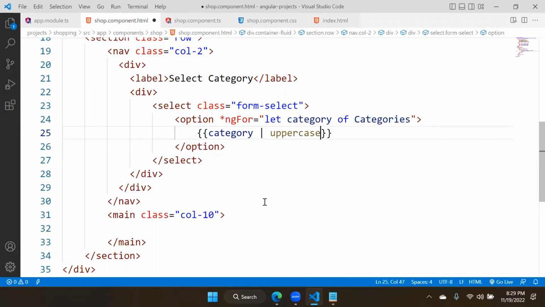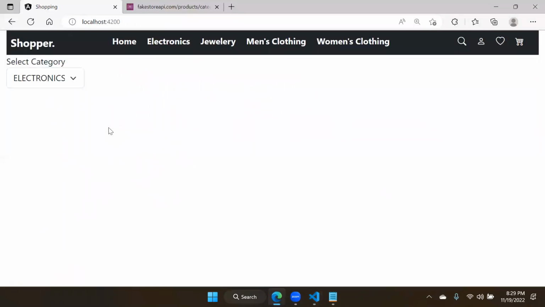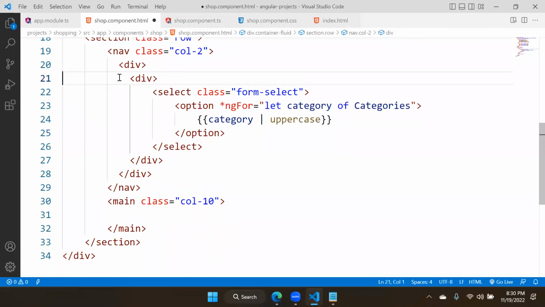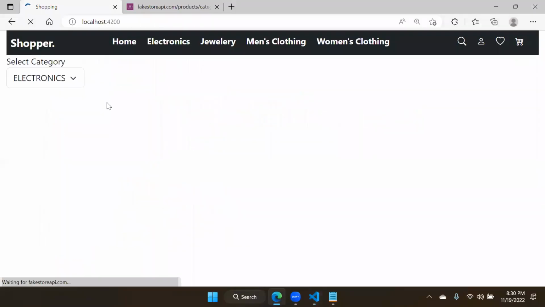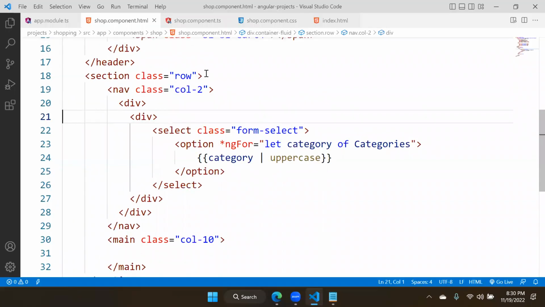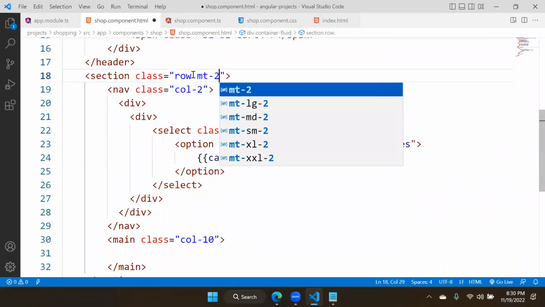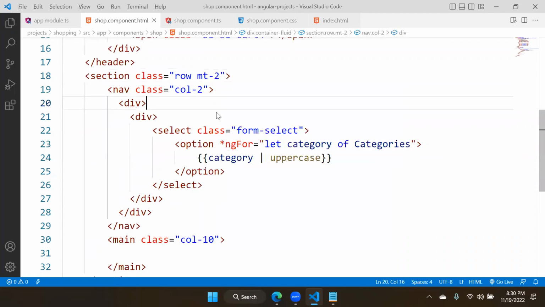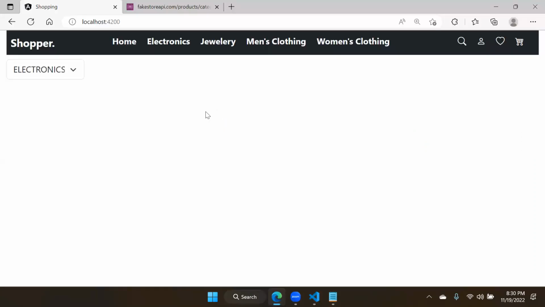We call them pipes. Later you will learn about pipes in detail. Temporarily I am applying uppercase, then all will be uppercase here. I am not using any label here, so it is simple content. And with this row margin top 2, it will adjust a little down here. These are the category names it is displaying.